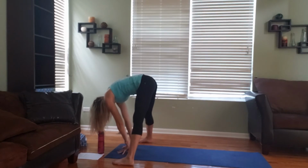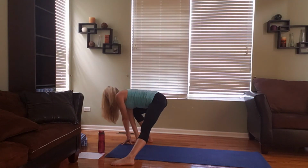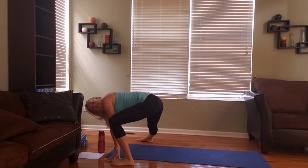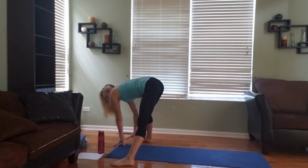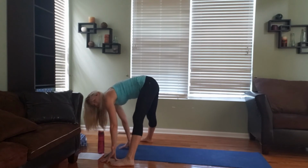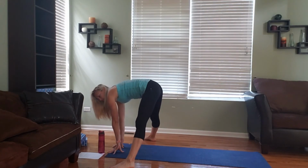And maybe heel toe your feet a little bit wider. And you're going to bend into that right knee as you walk your hands over to the right leg. And slowly straighten up as you walk your hands over to the left leg, bending that left knee. Walking your hands back to center, bending into that right knee. Walking your hands back over to the left, bending into that left knee. And maybe you want to start heel toeing your feet a little bit wider apart.